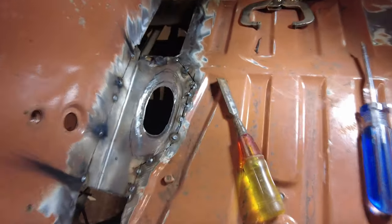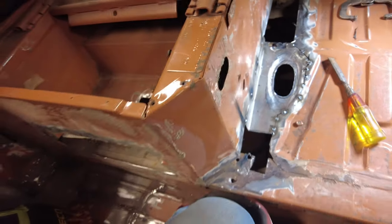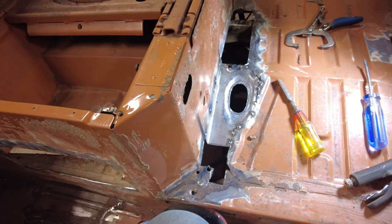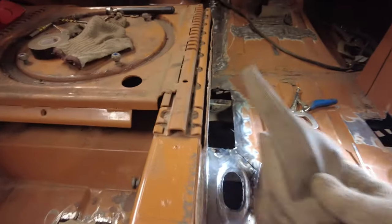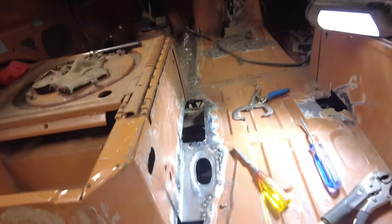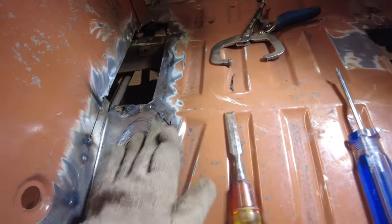Yeah, there you go. That's in there. Isn't that something? And it looks okay. Looks right. Right enough for me, I think. That thing there goes all over it, and then a carpet goes on top of that, so there's not going to be an awful lot of close inspection on it. And it actually looks pretty good anyhow.